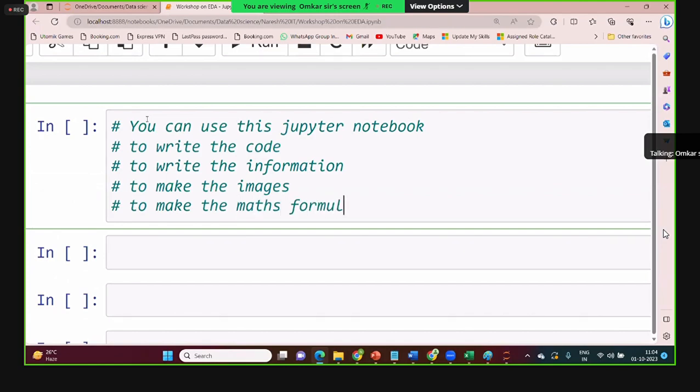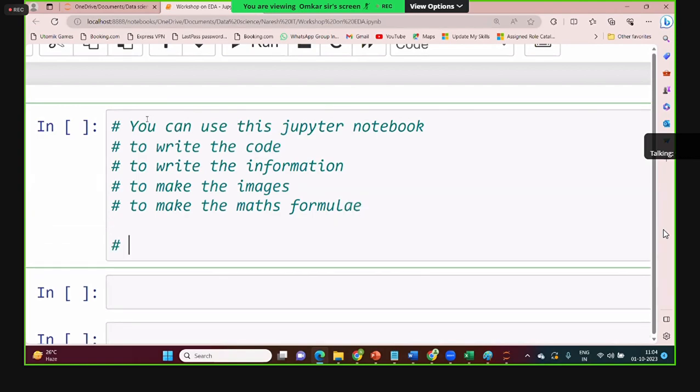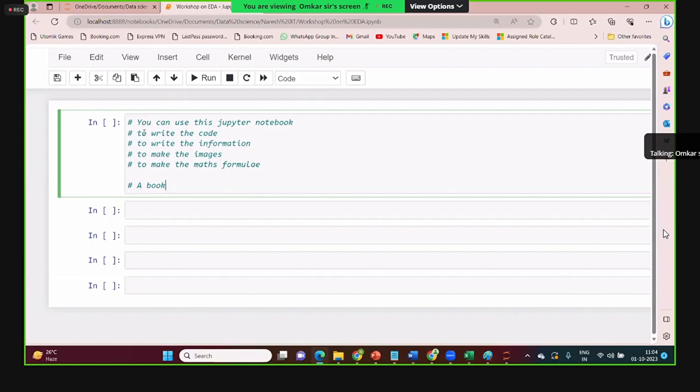That means it is completely a book kind of thing. You can do the code, write the information, make the images, make the math formulas. It is a combination of everything.